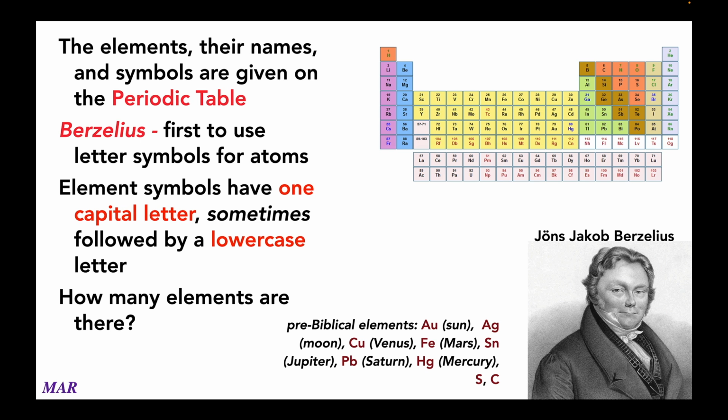So if you're a person that likes to write in all uppercase letters, start writing lowercase. Chemists will get really freaked out by that, and I will be the same, I'll be honest. So you must write big H, little e for helium. You can't write big H, big E for helium. That's a big faux pas. But anyway, this guy named Berzelius was the first one to think about that, which is kind of cool.